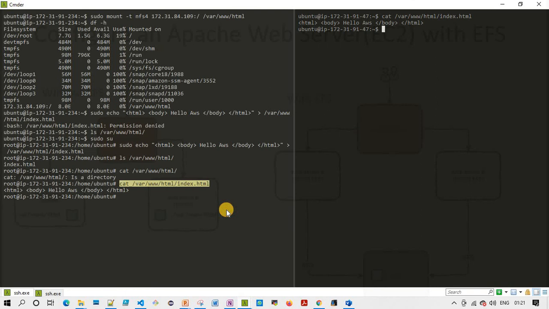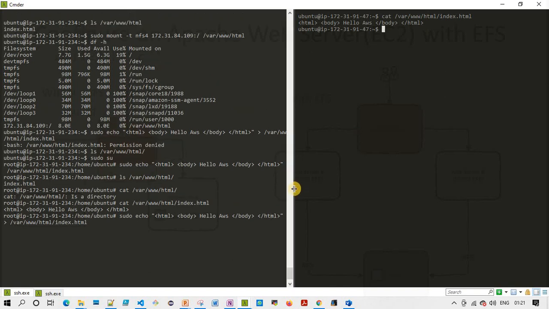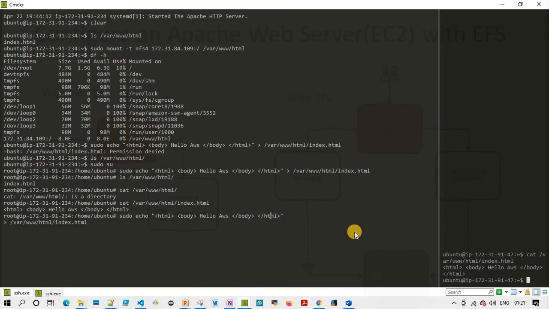For example, let's go back again here and do a few more modifications. Let me expand this, Ctrl+C, and now I say AWS try for EFS.